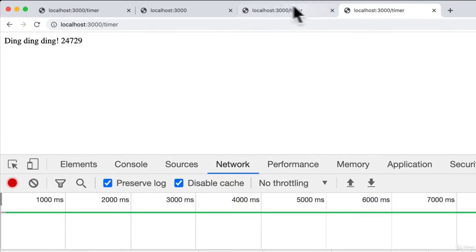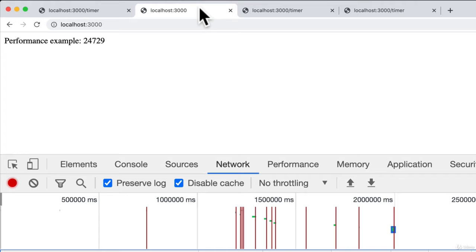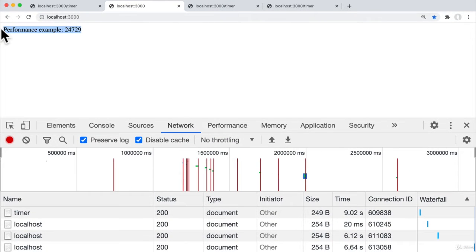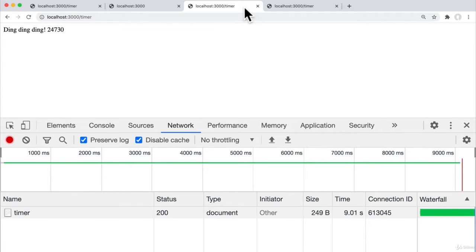Only 2 of our requests were made side by side in parallel. The other 2 had to wait because those processes were already blocked responding to the first request to timer.